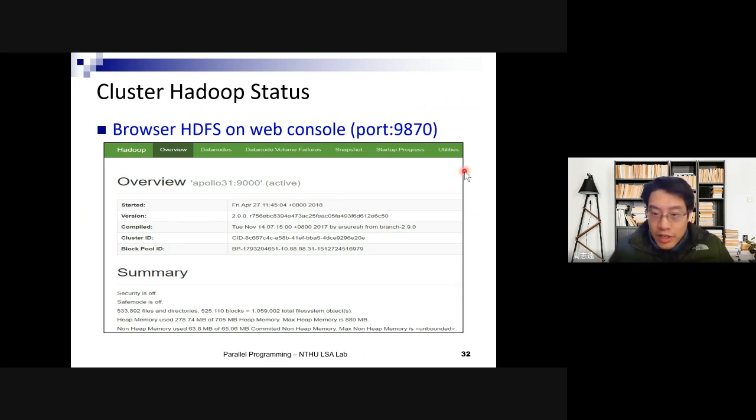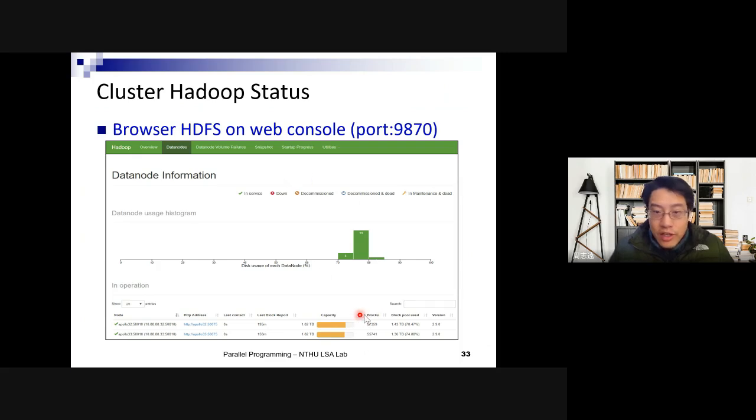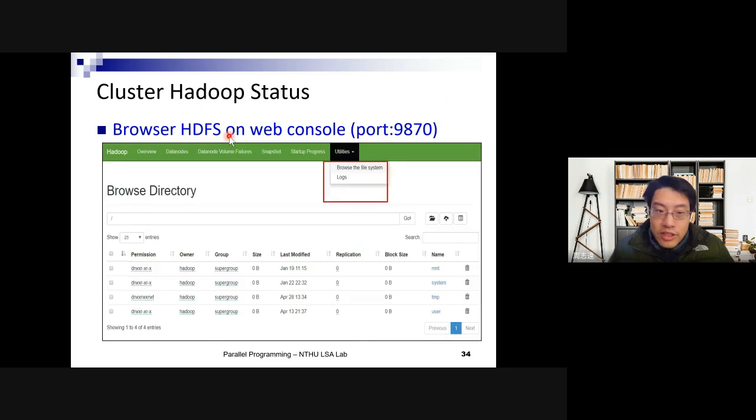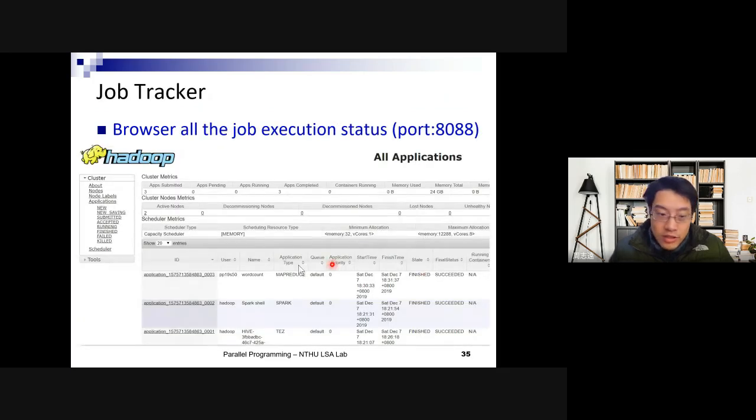You can see how we could use those services, especially the web portal, to interact with the file system or the job, right? This is like the job queue, right? So you can see what the jobs are submitted and their status and their owner, etc. So basically very similar to the cluster we built for running MPI jobs, right? Here is a cluster built to run the MapReduce job through the Hadoop platform.